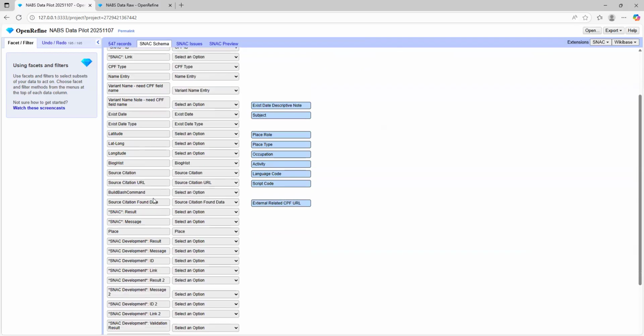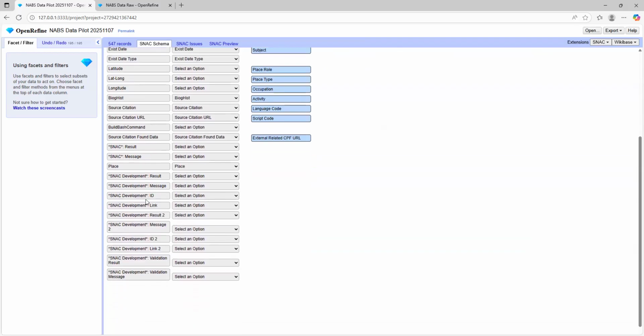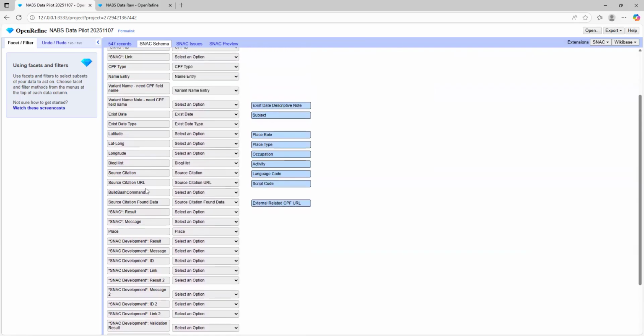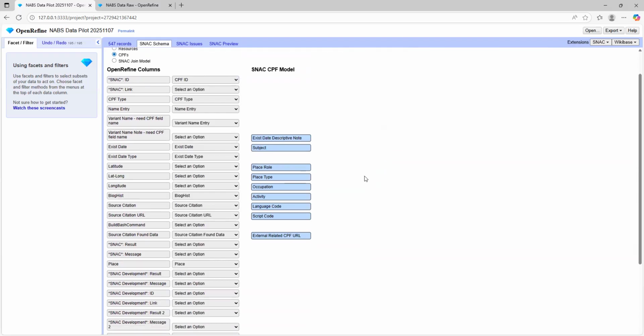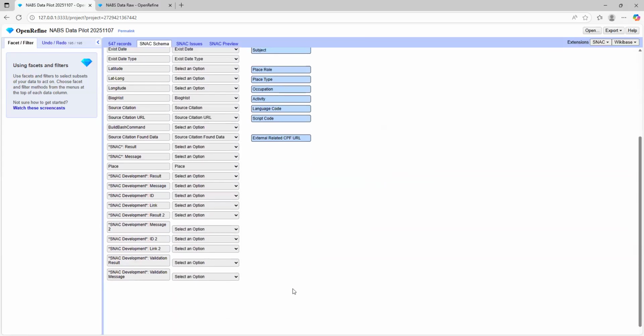There are some others that we haven't used in this data set, but that we could. And there are others, for instance something I did locally that I'll show you momentarily. I don't have to delete that column. I can just not map it, and the fact that it's irrelevant to the upload process lets it coexist there. So you can see the options you have to work with, and that's what's going to get your data from your OpenRefine columns to the right place within the SNAC system.